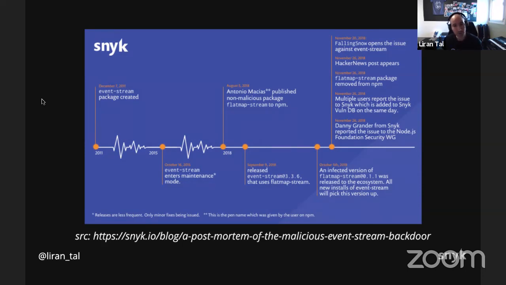But to make a long story short, it was basically a social engineering attack that got attackers access and control over a popular package, because they had social engineered their way in, saying that they wanted to help and contribute packages. One of those was then found to be malicious after several versions, and it specifically targeted developers of the Copay Bitcoin wallet application, injecting malware there to steal Bitcoin money. So they specifically targeted developers through the way the build flow works. And most of us would not even be familiar with event-stream because it's not used as a direct package, but it is used a lot as an indirect package.